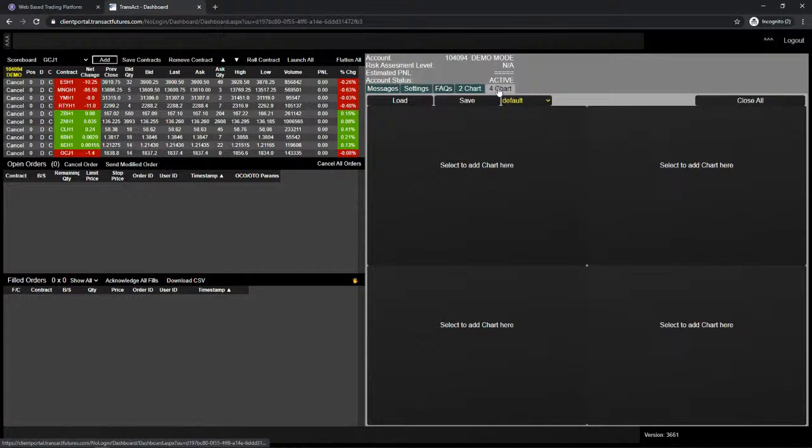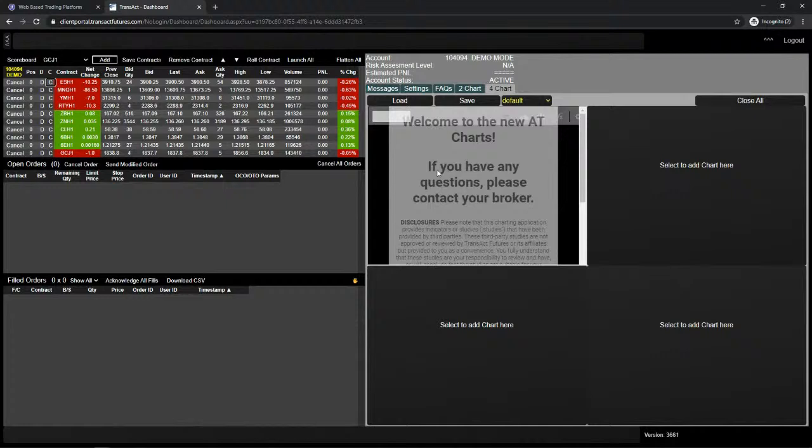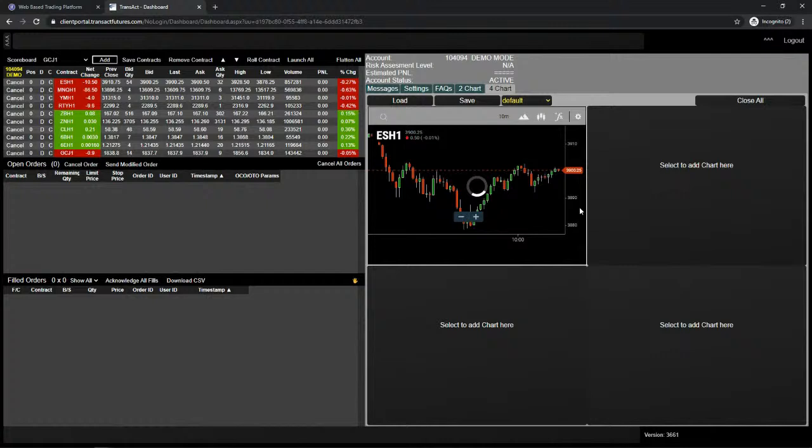So I'm going to go over here, though, on my four chart. I want to add some charts, right? So I'm going to select here to click, and I'm going to move over to whichever chart I want to add. Let's say the E-mini S&P, and there's a little C there, right? I'm going to click on the C, and it's going to add it to that space. And I'm just going to change it to whatever time frame I want. We'll change it to a 10-minute time frame. Everybody knows I love the 10-minute time frame.